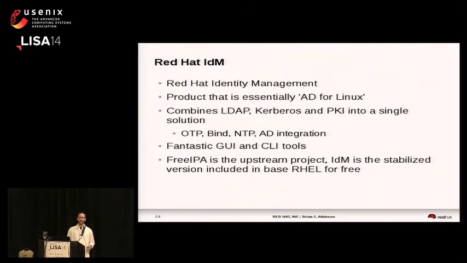They're essentially positioning it as a product that is AD for Linux. But let's be fair, Active Directory is really Kerberos and LDAP for Windows. So IdM, FreeIPA, combines Kerberos, LDAP, and PKI into a single solution. In the brand new version, you get one-time password support as well, but also BIND and NTP and native Active Directory integration, which can be really nice. It has a very nice set of GUI and command line tools that you use to interface with it.